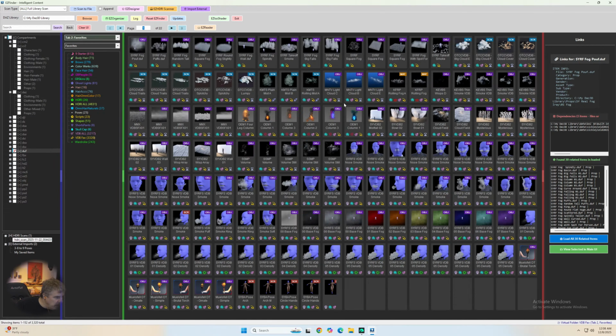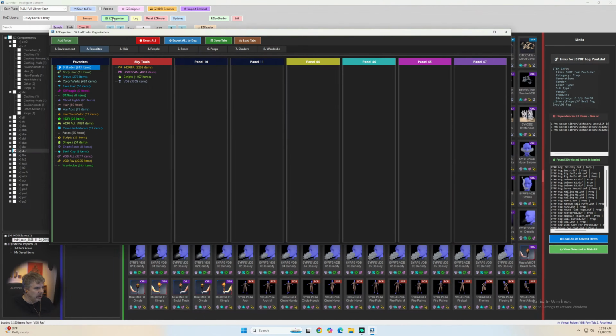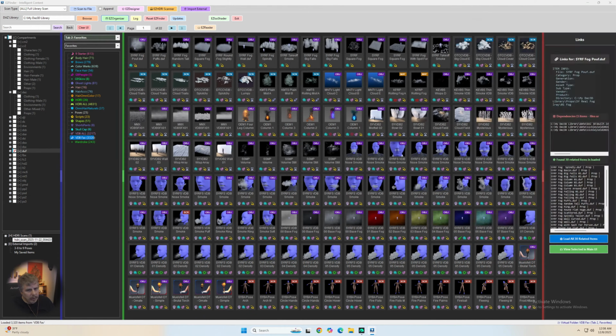Yeah, I did. So I ruined it. All right, what we'll do is go back here to the organizer. I don't have an undo, and I'm not sure that I'm going to put one in there because it's like working with thousands of files. And all right, VDB Fave, it means it kind of has to keep it in memory and all. Okay, VDB Fave, this has got to be deleted.